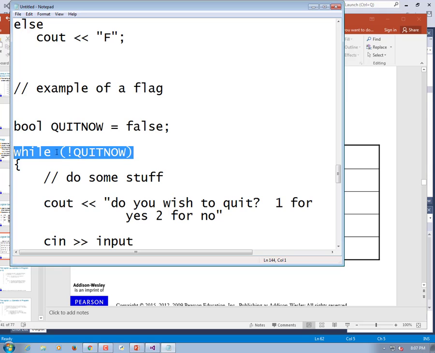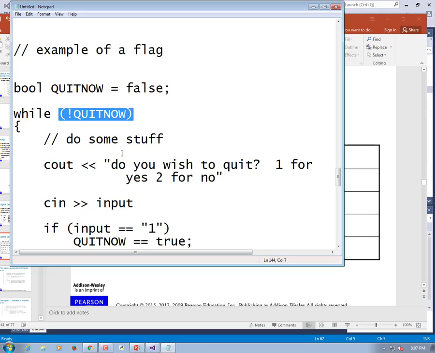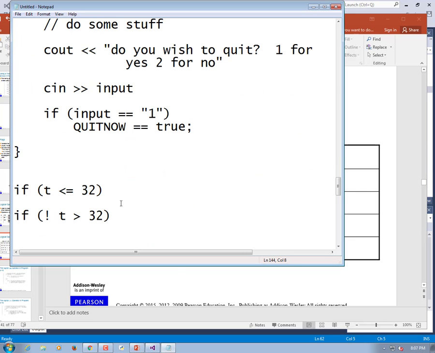Even if that were true, I would rather change this variable from a negative, quit now is equal to false, to a positive. I would write this as keep running is equal to true, and then while keep running. And then if anything ever set keep running to false, then you bail out of it. Just because I think things without nots in them are easier to read.